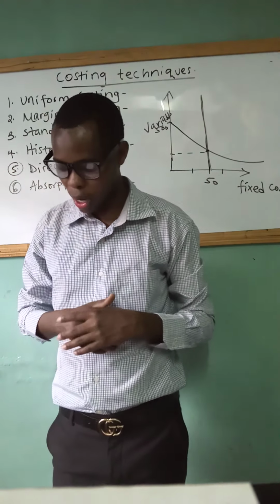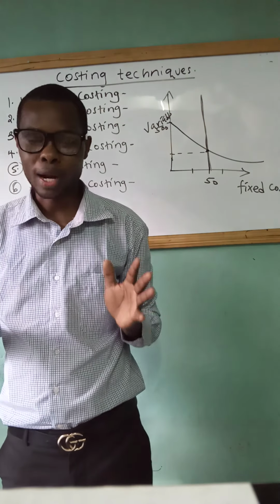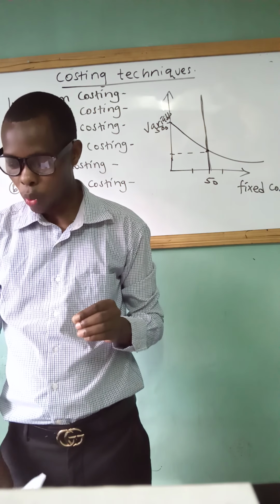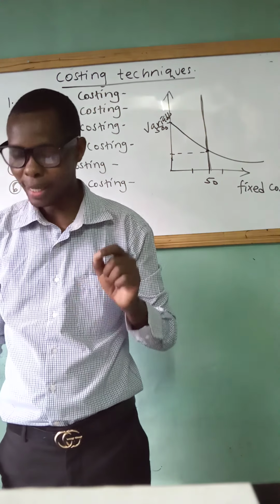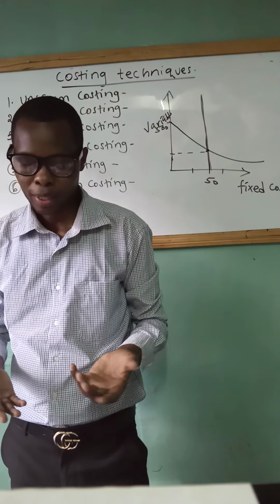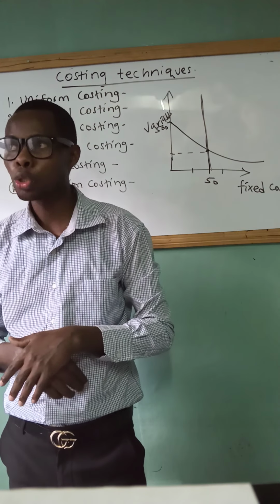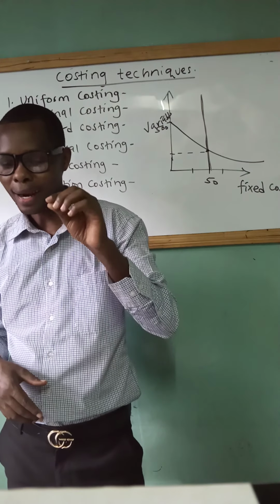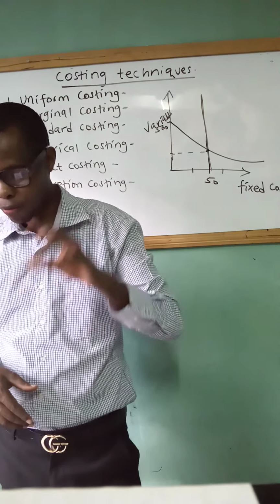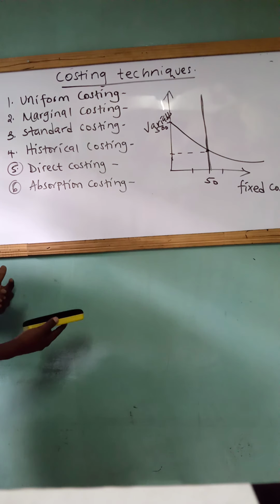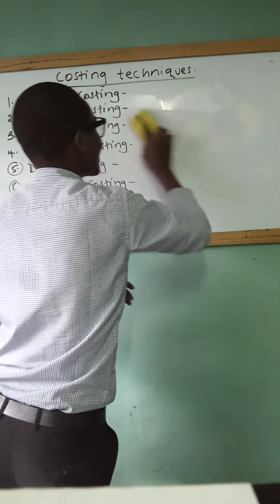All right. So now, that is what I wanted to clarify as far as this is concerned. So that now, during our next lesson, we shall look at the pricing techniques. Now remember that once you've come up with the costs of production, the other thing that you need to do is to come up with the price of a product. There are four methods that are used to determine the price of a product. So these are costing techniques. I hope you've understood this. Let's look at the pricing techniques.